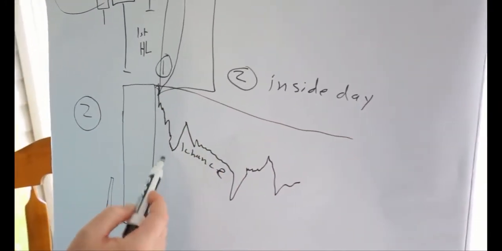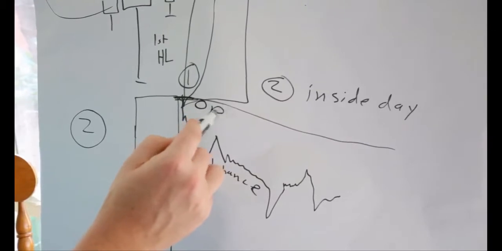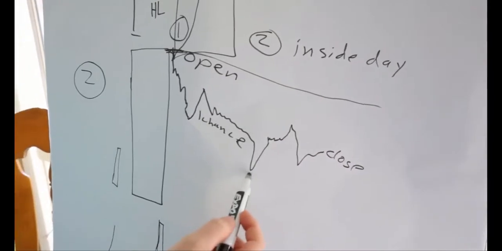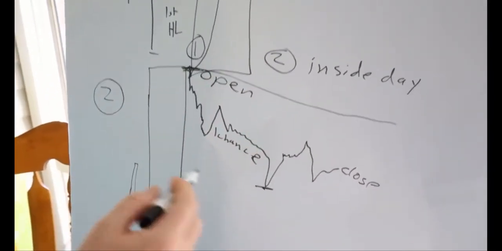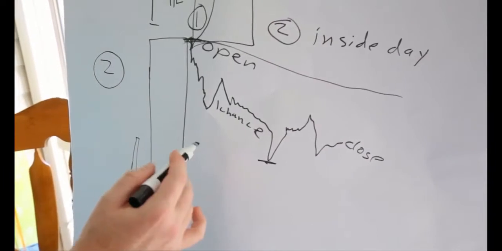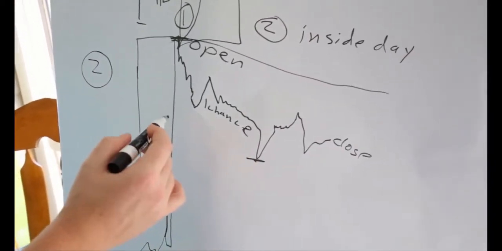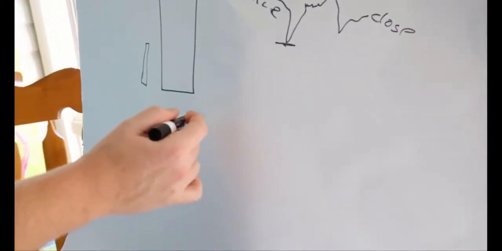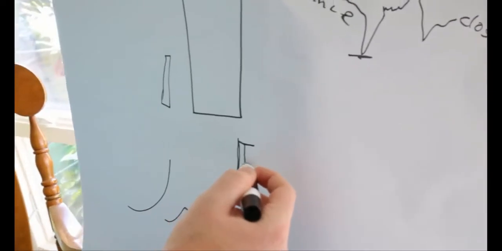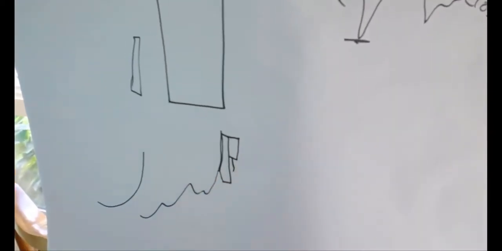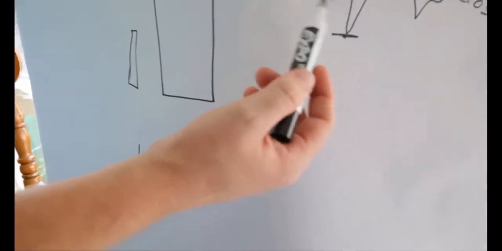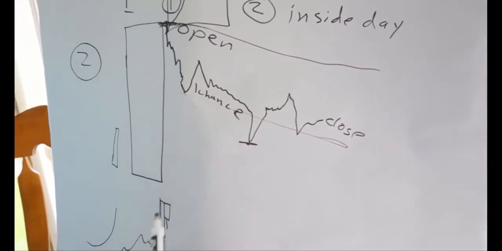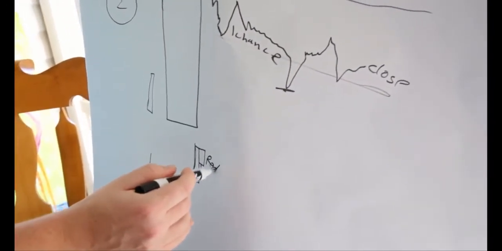So what kind of candle did that form? Well, if that was the open and this was the close, and that was the low of the day, and that's the high of the day, the next candle will look like this. So the candle inside, if you come down here, would look like this. It would be a red candle, and it would have a little wick representing this dip down here, because that's as low as the stock went. So that candle will be red.